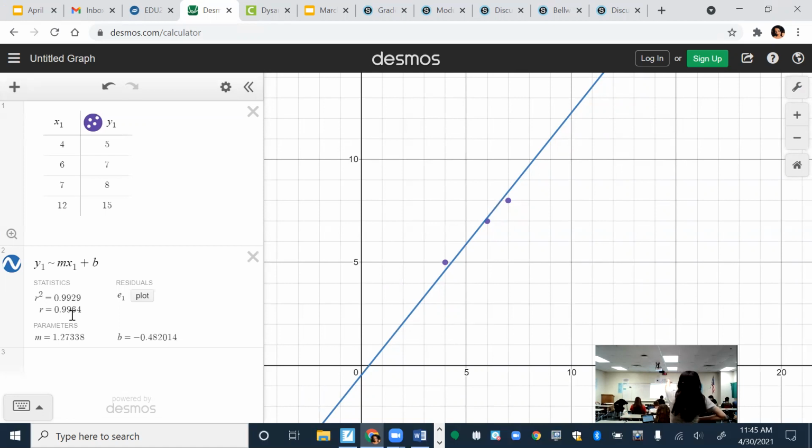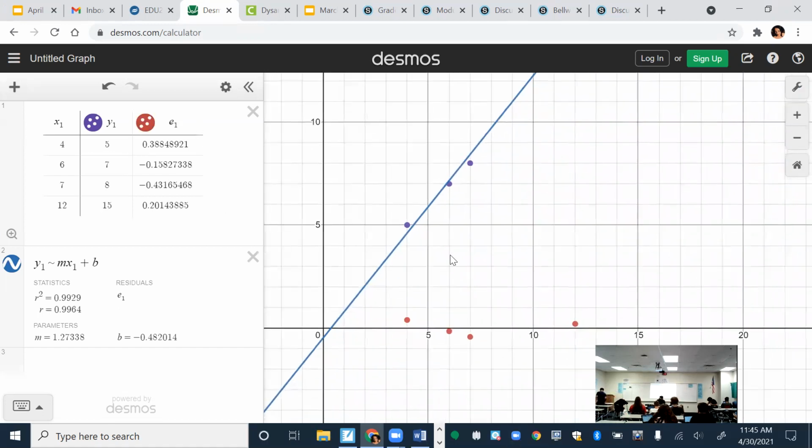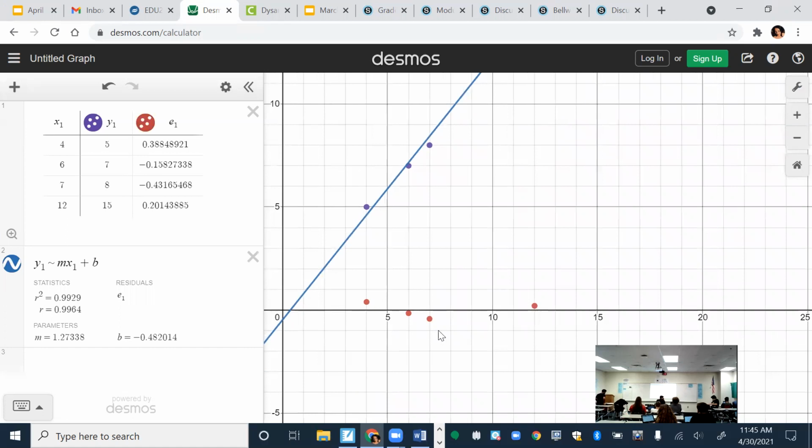You see where it says residuals? If I click that button underneath it and hit plot, now my residuals are plotted down here. You see them? Just like how we did them by hand, they're right here. If they're closer to 0 or on 0, then they're really good. It also tells you what those values are, but it'll only tell you the values for the best line of fit. So if you're being told to evaluate one that might not be the best line of fit, you have to do those by hand. I don't think it'll evaluate other lines for you.